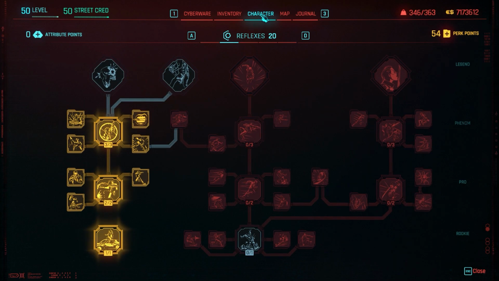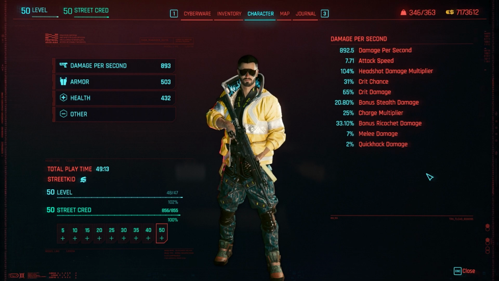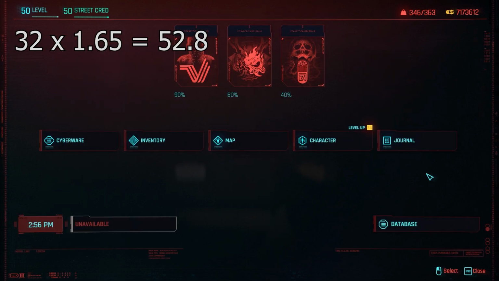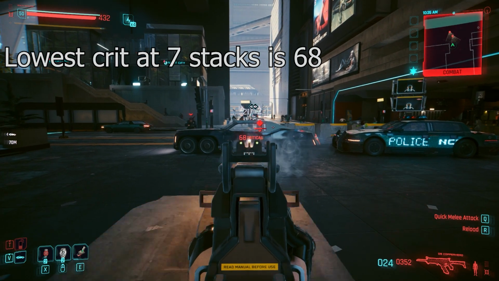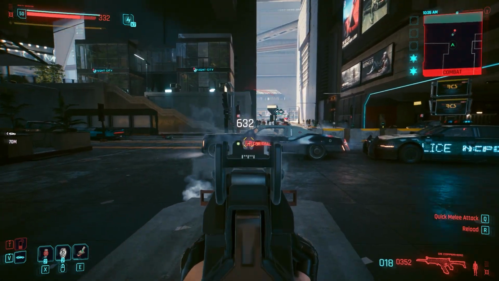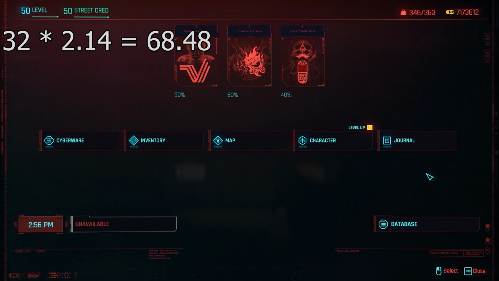That is because if you go to your character stats, and you go here, you can see that my crit damage is at 65%. And a 65% increase to the minimum 32 damage gives you 52, which is what we're getting. So now we're going to get 7 stacks, and that provides me with the minimum of 68 damage. So now, if I get 7 stacks of Sharpshooter, I should get an additional 49% increase to my crit damage. So instead of 65% increase to my crit damage, it would be 114% increase. And a 114% increase to 32 is what gives me the 68 crit damage. So yeah, that's basically it.